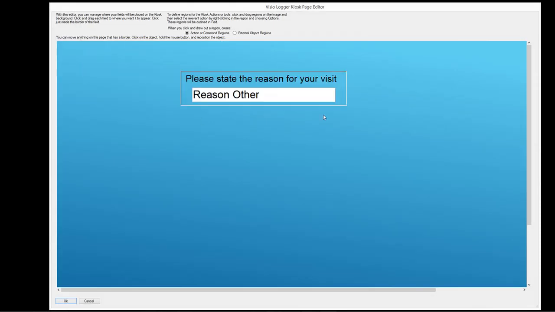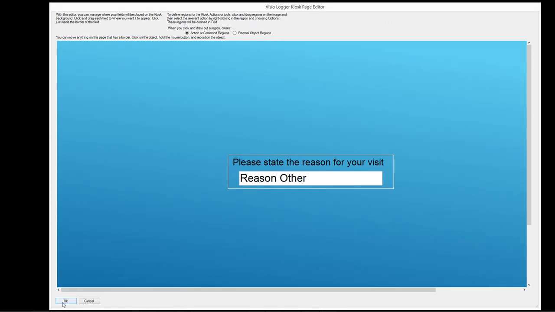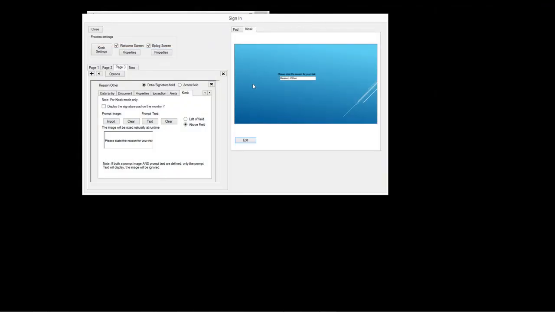I'm going to click this above the field. Now I'll edit this, and I can move that onto the page. You see, I didn't have to create a slide just for that page or for that prompt. I can just use the default labels that VisioLogger has built in.